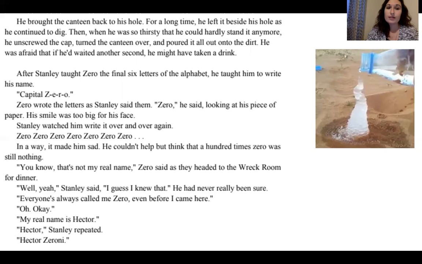"You know, that's not my real name," Zero said as they headed to the rec room for dinner. "Well, yeah," Stanley said. I guess I knew that. He had never really been sure. "Everyone's always called me Zero, even before I came here." "Oh, okay." "My real name is Hector." "Hector," Stanley repeated. "Hector Zeroni."